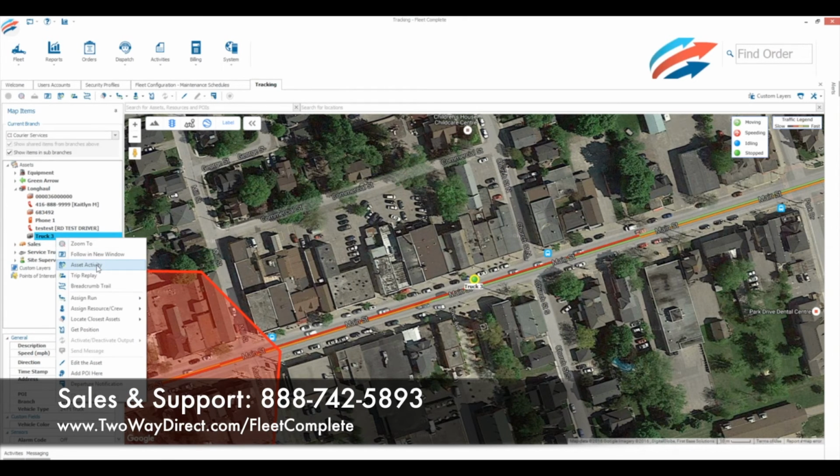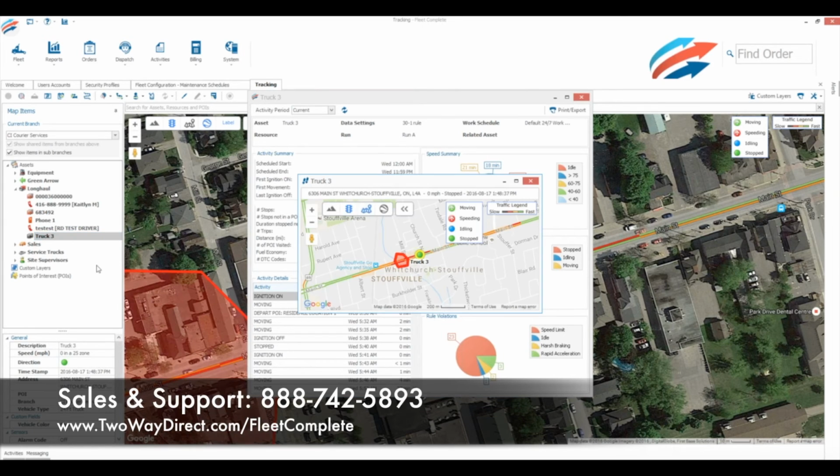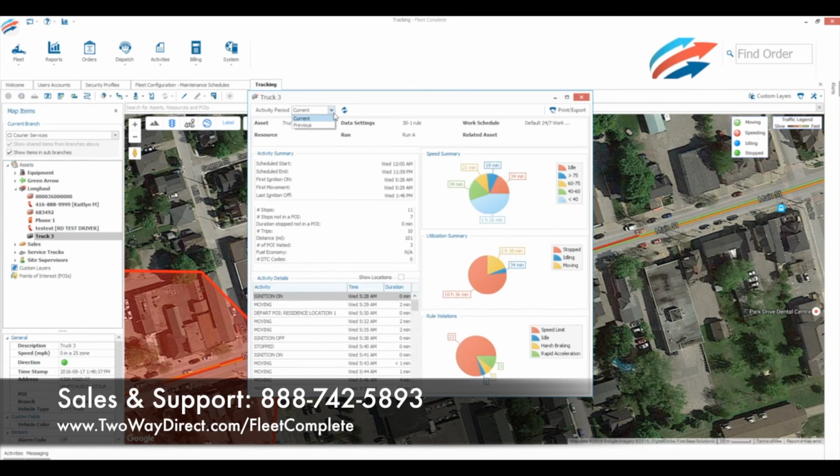Next, we have asset activity. Now, this gives you a brief snapshot of the asset's activity for the current period today and the previous period yesterday. It describes the device data settings, the work schedule, start and end times for their day, as well as details such as when they first turned the ignition on and started moving.